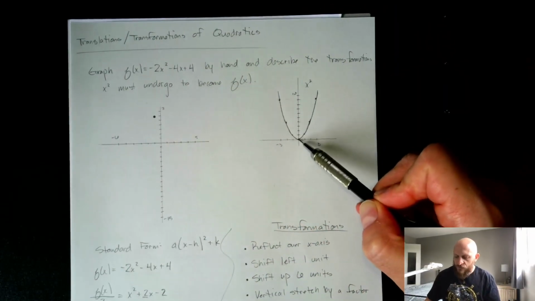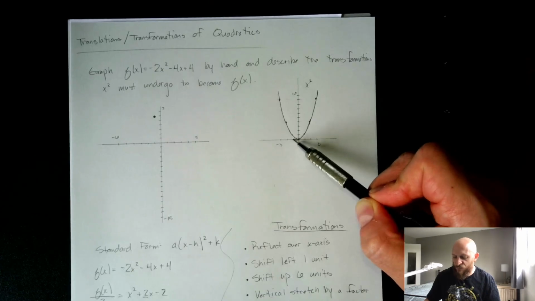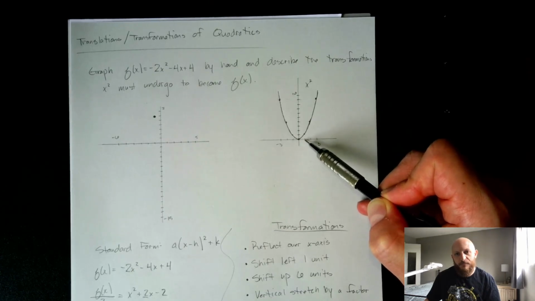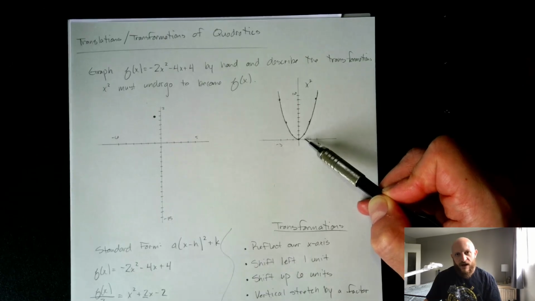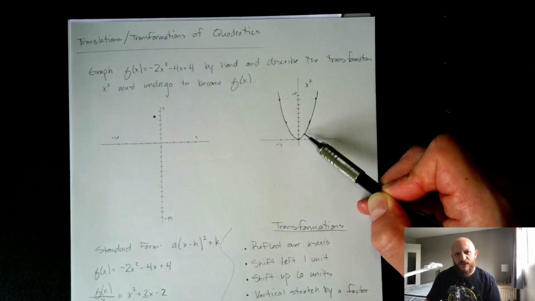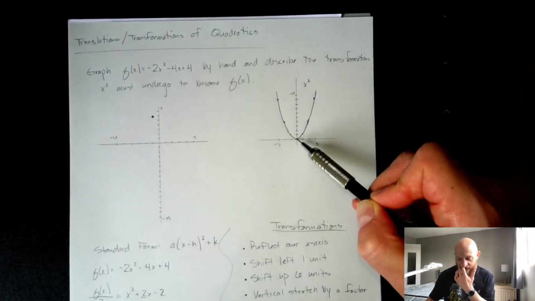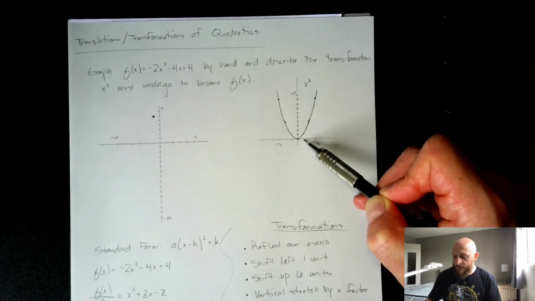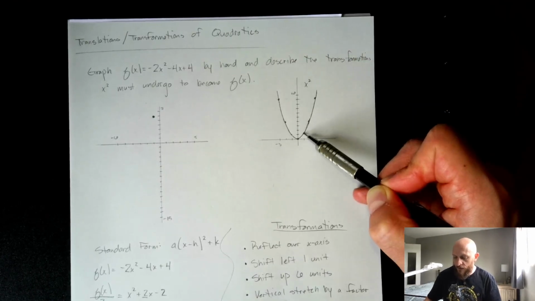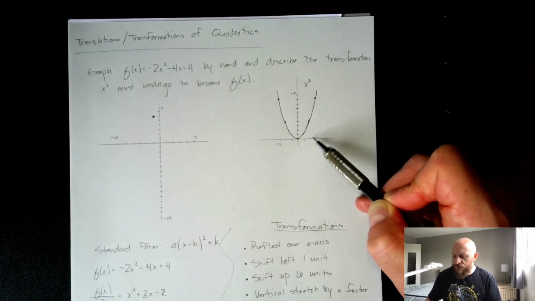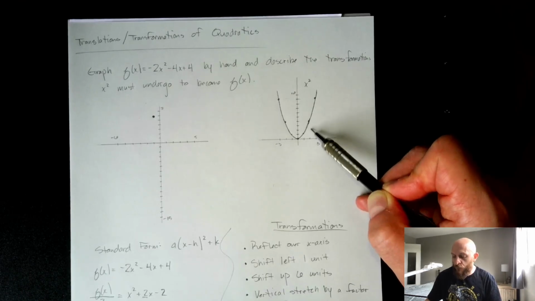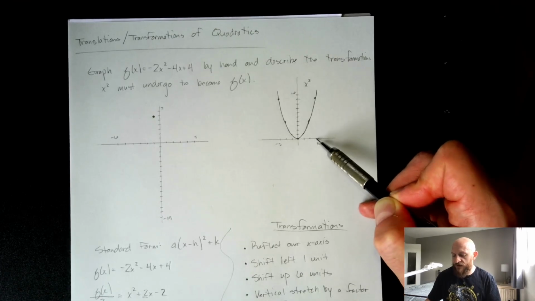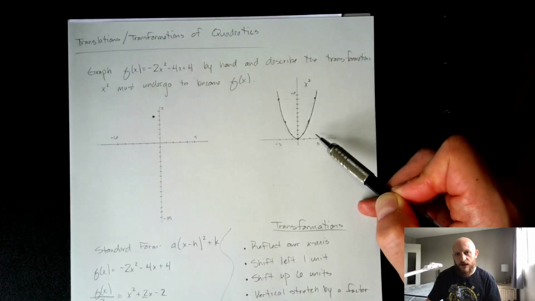Normally, with normal x squared, if you move left or right from the vertex exactly 1 unit, how far up do you go? What's the vertical shift? If I move right 1 unit, then the graph moves up 1 unit, right? That's built in, because at 1, 1 squared is 1. If I move right 2 units, how far up do I need to go? I need to go up 2 squared, or 4 units, right? Same thing with 3. I move right 3 units, I go up 3 squared, or 9 units.